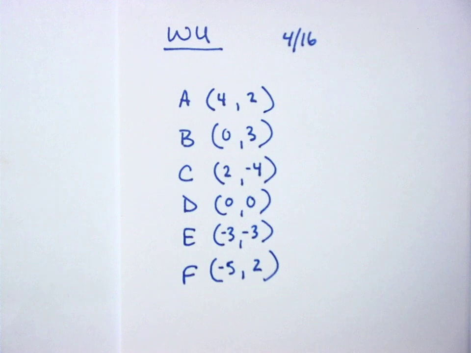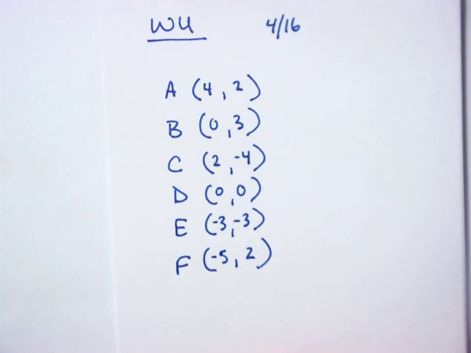Hopefully it's not too bad for you at this point, figuring out that the x, the first point, is the one that moves left and right on the x-axis, and the y point, the second number, is the one that goes up and down on the y-axis. If you're confused about that or you're still having problems with that, please reach out to me and let me know that you need some extra assistance, and I will be happy to help.